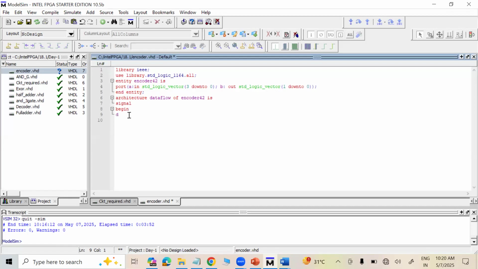That's why B of 0 is less than equal to P0.